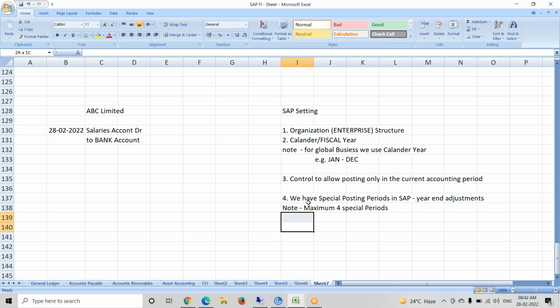So along with the 12 accounting periods, we have 4 special periods for year-end adjustments.